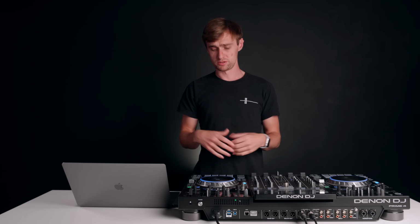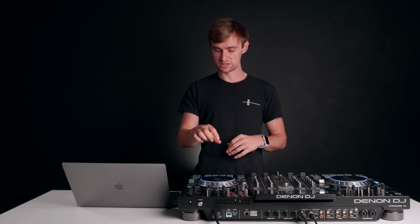Most of you are going to want your logo on the center display of your Denon DJ product. Now this isn't available if you have the Denon DJ Prime Go, so skip straight to tip 2 if you own a Prime Go, but for everyone else, to get your logo on the center display, it is super simple.